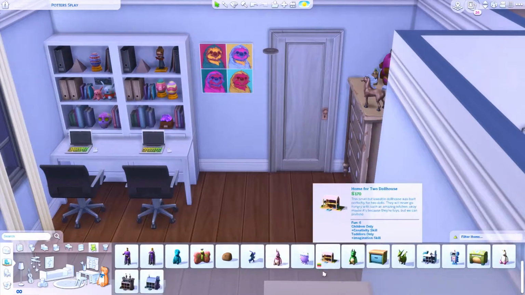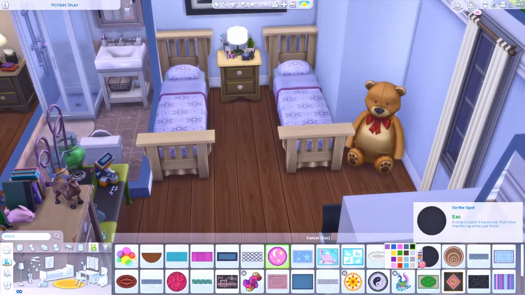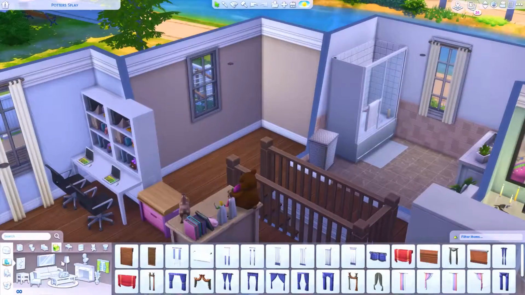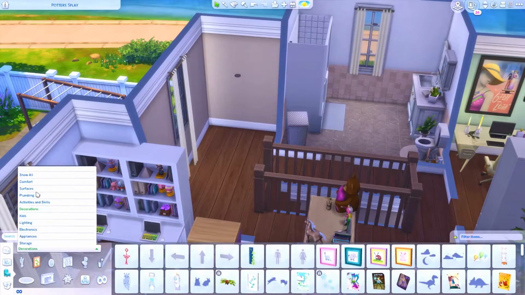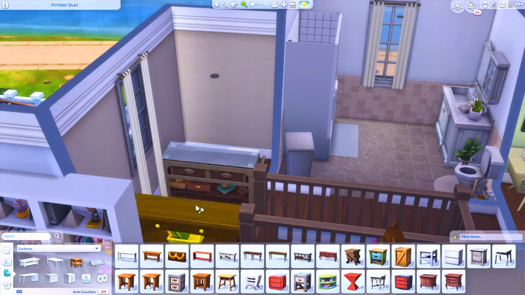I do just add a little toy box right next to the desk, and then I add this little circular rug in between both the beds, and I just think it's so beautiful and completely ties the room together. But now I'm actually going to move on and furnish a little hallway section because I felt like it was a little bit bare and I wanted it to seem more lived in than it was.